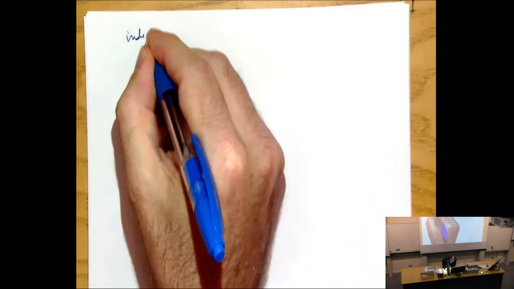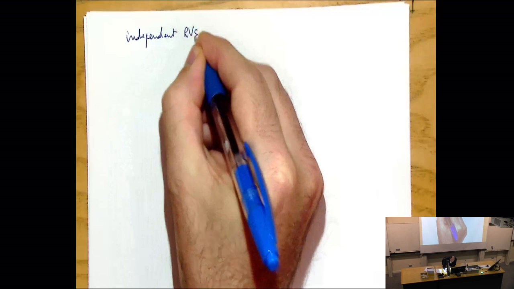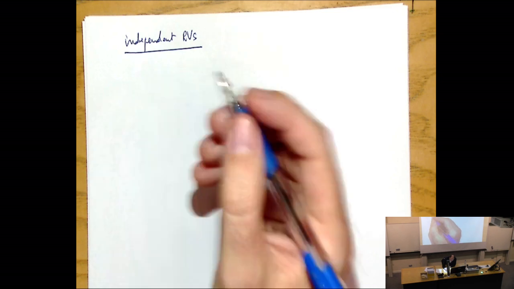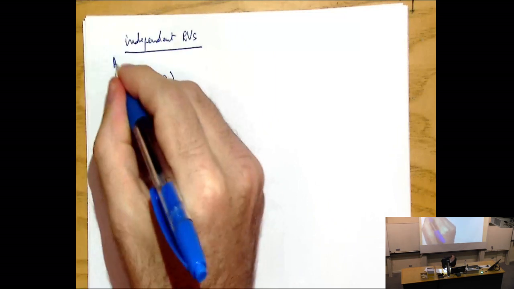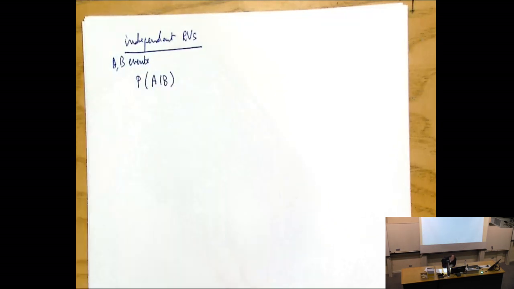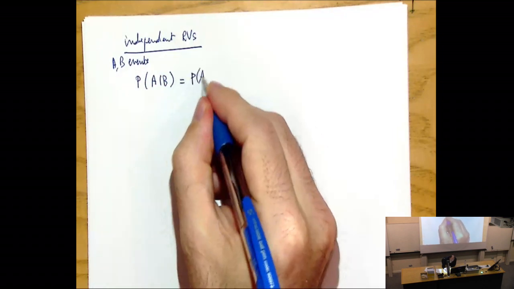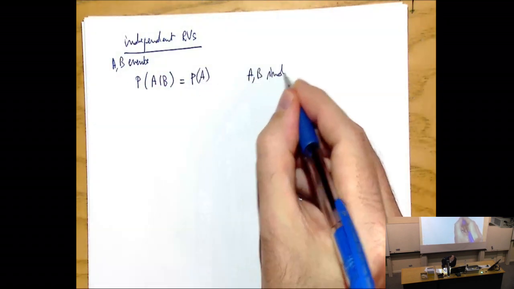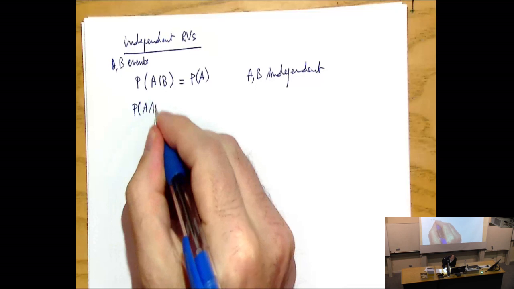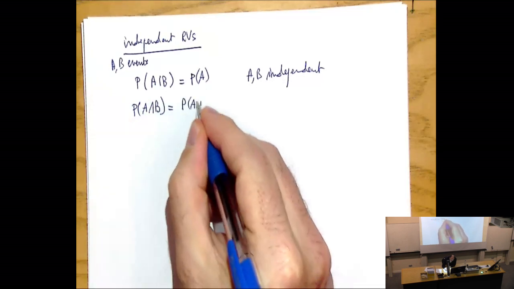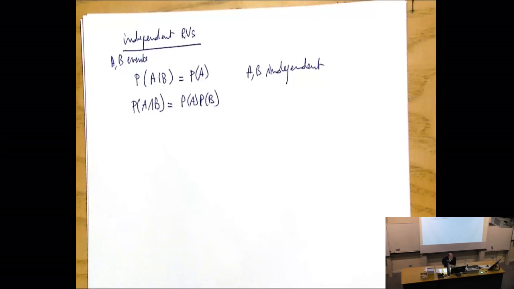So let's look now at the notion of independent random variables. You remember what we did when we had two events that were independent. I was saying that if the conditional probability of A given B, with A and B events, is equal to the probability of A, then A and B are independent. And this had for consequence that the probability of the intersection between A and B was P of A multiplied by P of B. Right, you remember this, right?